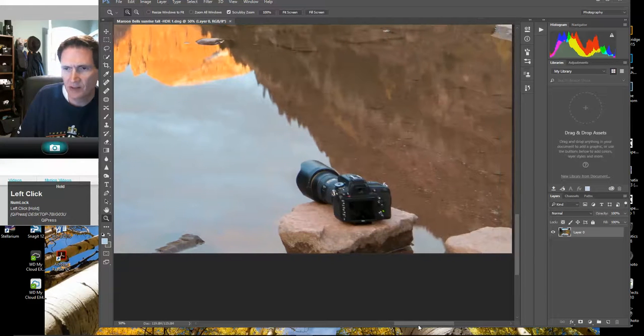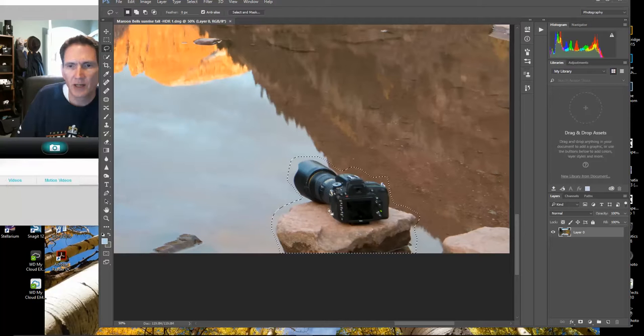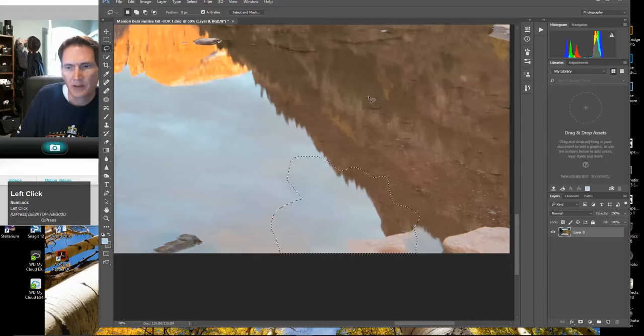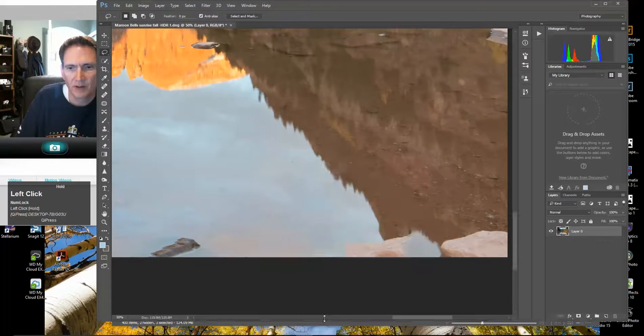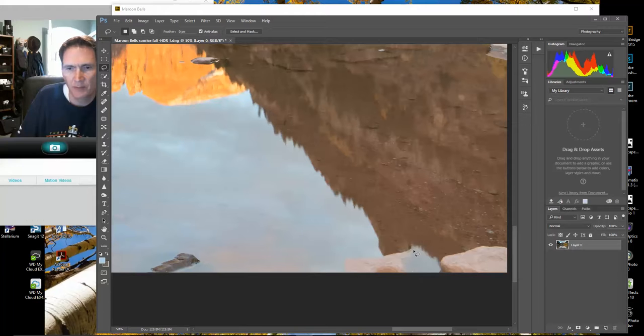And I'll start off with just asking the Content Aware tool to get rid of it. And a lot of times that does a pretty darn good job all by itself. Sometimes it needs a little help. Basically all I'm doing is taking the select tool, highlighting it, right clicking, saying fill and content aware. And that's the pretty darn good job it just did of fixing that. And we'll say select, deselect, although this looks like kind of an aberration, right?